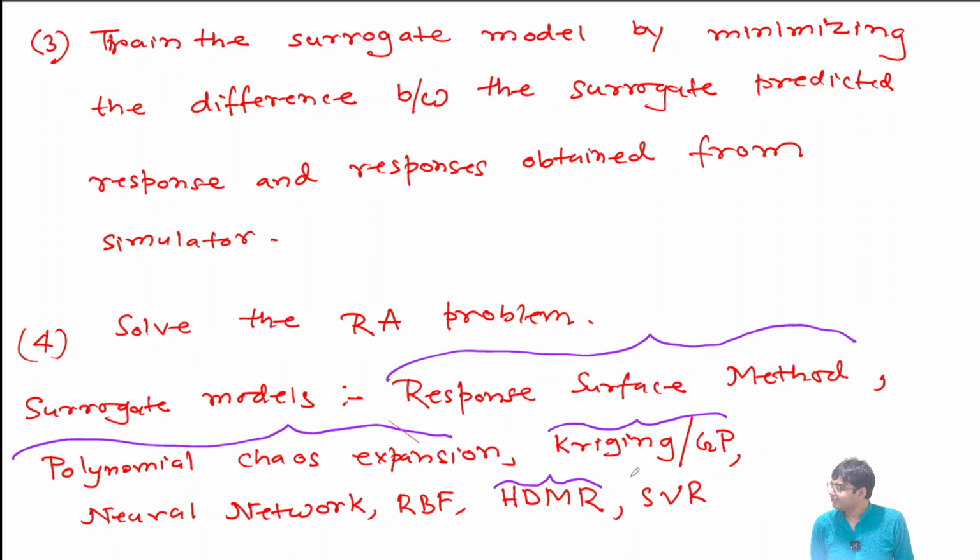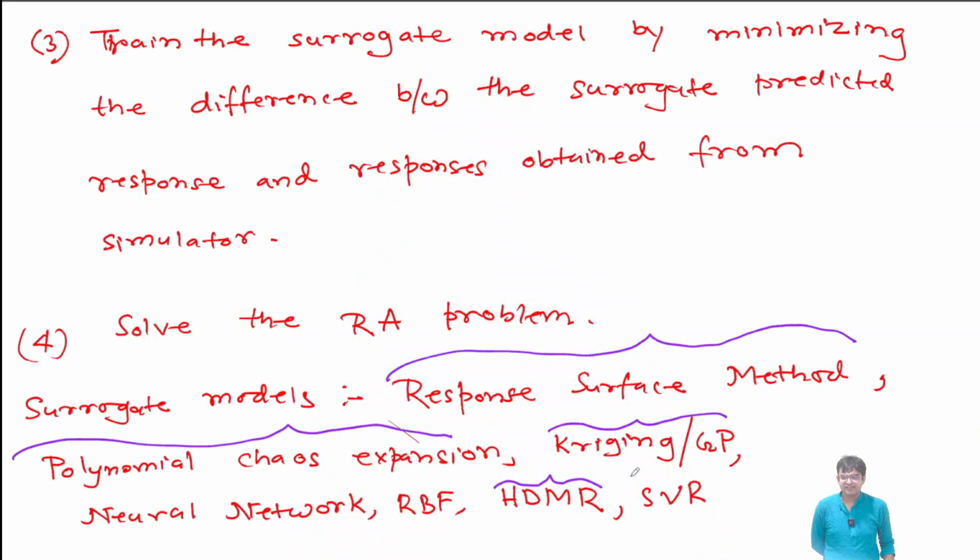Also, if I do not cover response surface, polynomial chaos, HDMR in this course, there is no other course that will cover those. But if I do not cover neural network, there is a deep learning course that will cover that. You can always go and check it out. Support vector regression, there is a machine learning course that covers it. You have already studied that, at least the UG students. What else is there? Yeah, so that is the reason that we are only discussing those which have been widely used in reliability, and you will not get a chance to learn them in any other course. So, that is how these are selected.